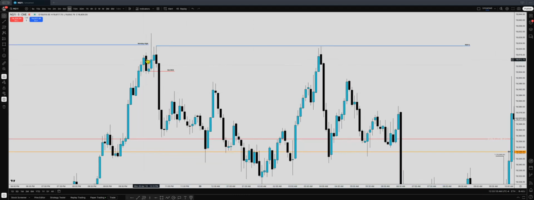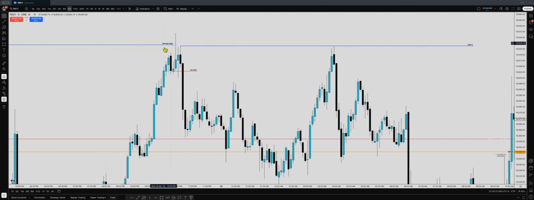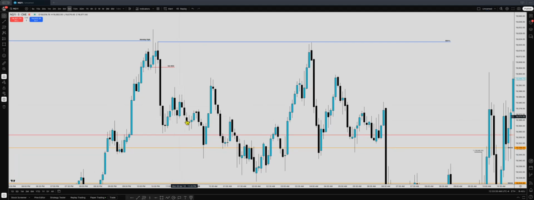So anyway, we're looking for the same specific formation, but to the downside, because we're already in premium. Okay, we're already coming from a really high area. We just recently took out Monday's high. We have the formation occur, no fair value gap, so we've got to wait. So as we're still looking here, we see there's two, nope.